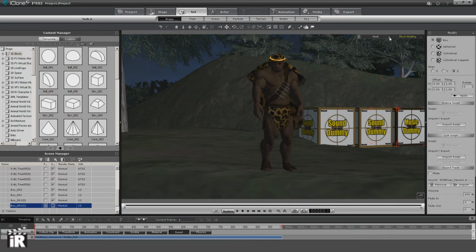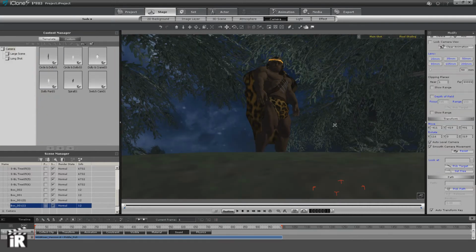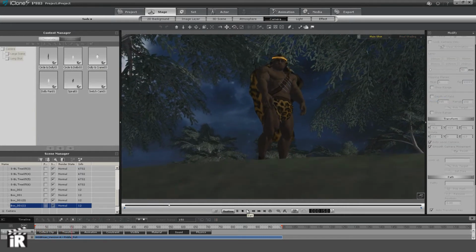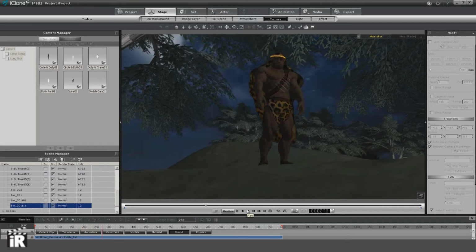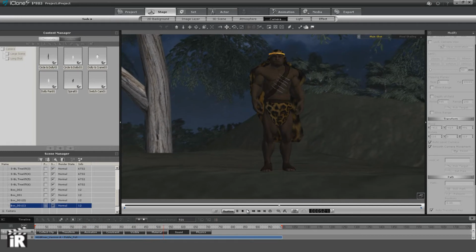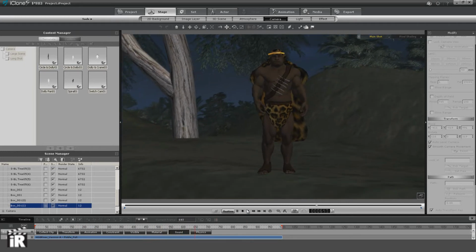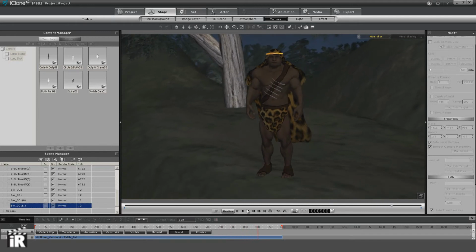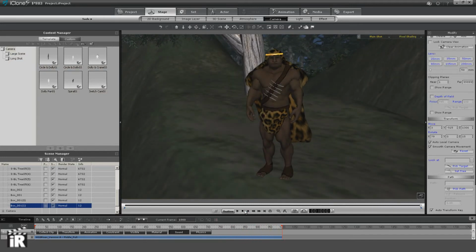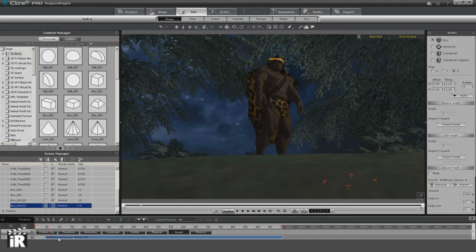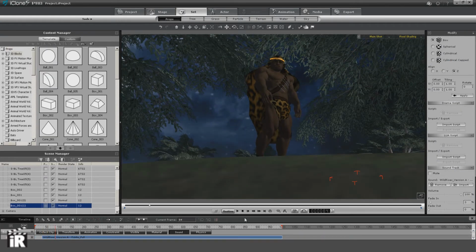Okay, now let's go back to our main shot. Let's see what it looks like. The dummies are toggled off. And that's really all there is to it. And if you need to make any changes, you want this to even start a little later, you can just pull it back.